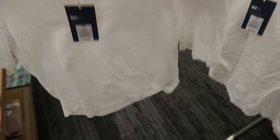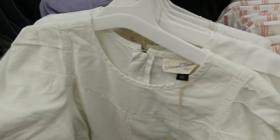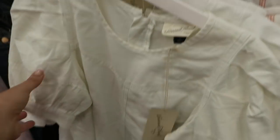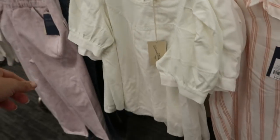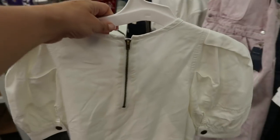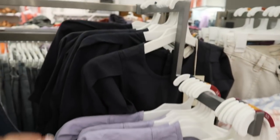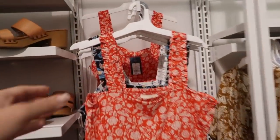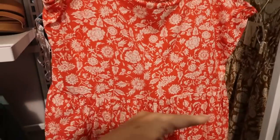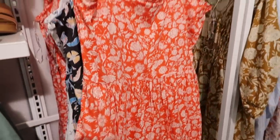That's the front, that's the back — just a really good basic that comes in white and also in gray. Universal Thread also has these little puff sleeve tops with stitch detailing across the front and a little puff sleeve detail with a button. These are $27.99, there's a zipper detail on the back, comes in white, lavender, and a washed out black. Also from Universal Thread, these floral maxi dresses have a little ruffle detail on the straps and tiers at the bottom — there are pockets, comes in red and white stripe.